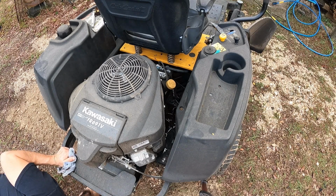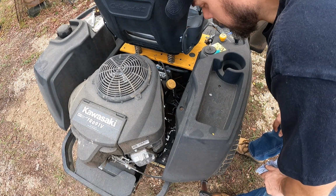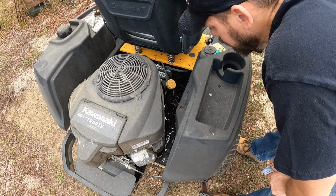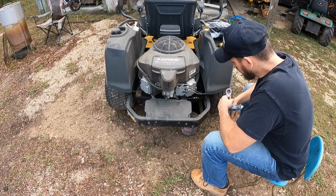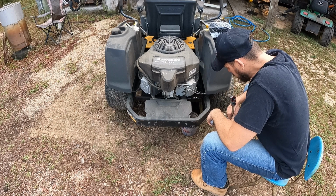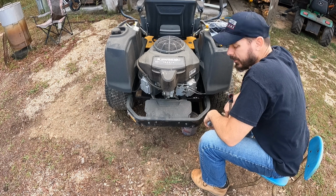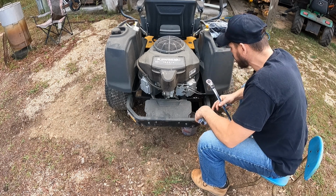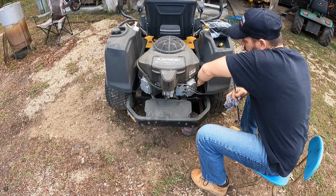Let me make sure I'm catching it down here. That looks like a pretty messy way of draining that. I reckon I should have looked up how to change that, because that's a pretty messy way of draining the oil every time you change it. Should have looked it up first. So if y'all know the right way to do this, go ahead and leave it down there in the comments, because that's got oil everywhere.